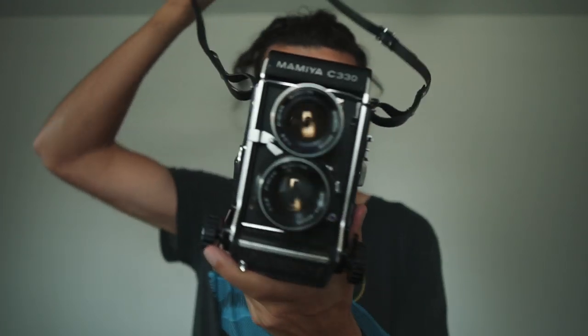So my thoughts on the Mamiya C330. The first one is the obvious one, the size and the weight. This camera is not light, it is very heavy. It is significantly bigger and much, much heavier than the Rolleiflex I was shooting only a few weeks ago.